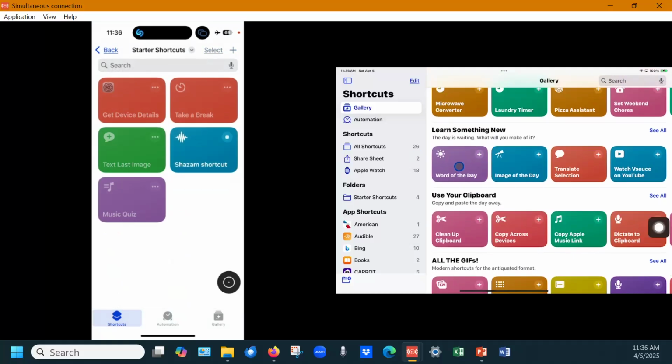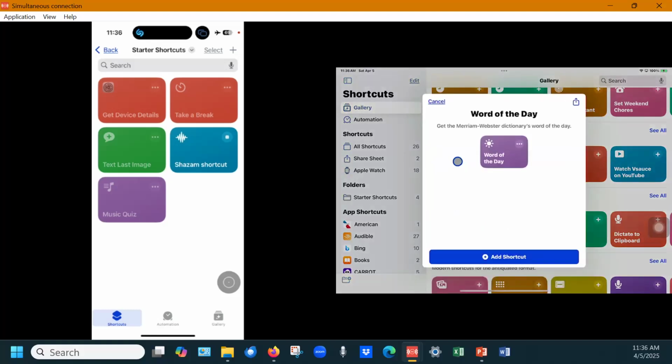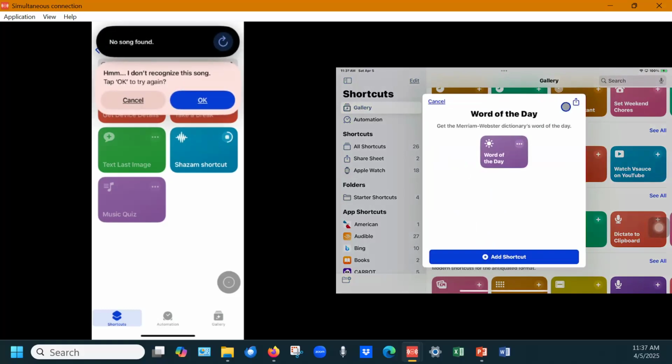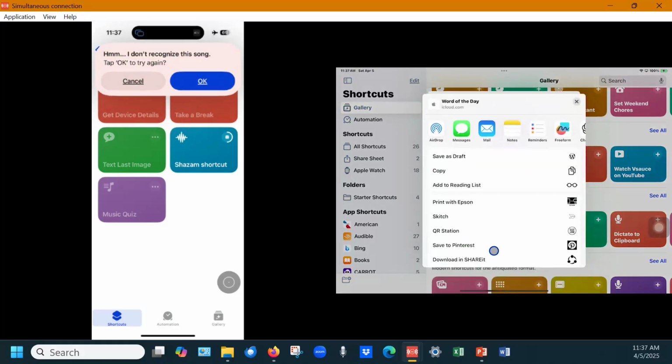If I press the center of it and hold it, it says Add Shortcut, and it's going to add it to my All Shortcuts. If I tap the share arrow box up here in the upper right, then I can put it on my home screen. Is it there? It's not going to let me do it there. Okay, that's all right.